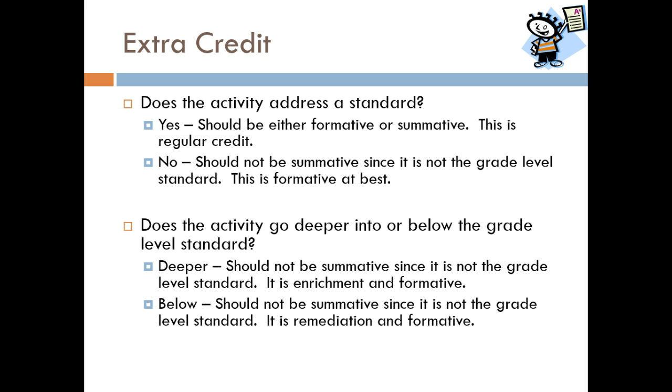I did have a teacher recently who told me that their version of extra credit was they would put some additional questions on the test that had to do with some skills that the majority of students had missed previously. And if they got those additional questions correct, then they would go back and replace a previous summative assessment that said that they had not mastered it. So in other words, if they're showing mastery now, which they didn't have earlier, then they were replacing that previous summative assessment with this new information. I would not consider that extra credit. I would consider that reassessing the student. I think that's a good practice to be able to reassess, and we'll talk about that a little bit later.